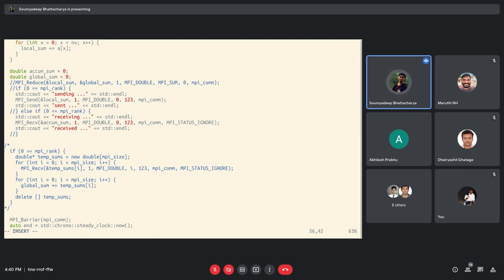Source is 0, destination is 0. So MPI send will try to send to 0, but it will not quit finishing this function unless the receive has been acknowledged. The problem is receive won't be acknowledged unless the actual send function finishes. So for blocking communications, it is very difficult to send to the same process. It will block.